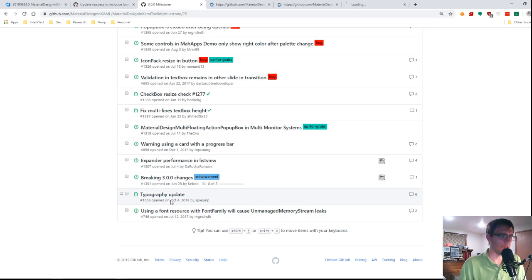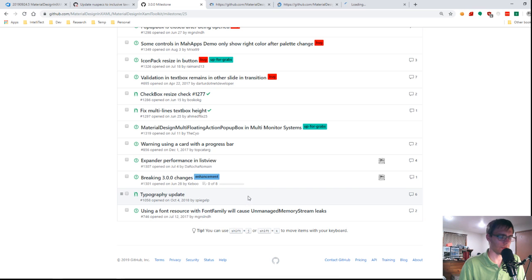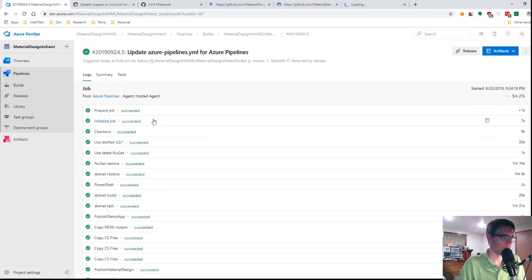We need to do something with the typography in this library, and I think the 3.0 release is the right time to do it. They changed the default font in the material design specification, and unfortunately, most people will just call it material design 2, or some people will reference when it was released.